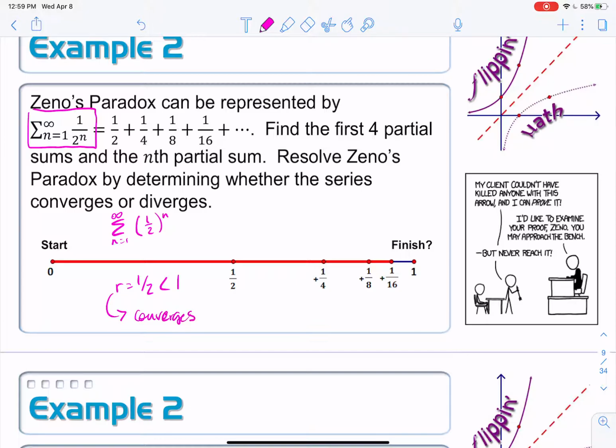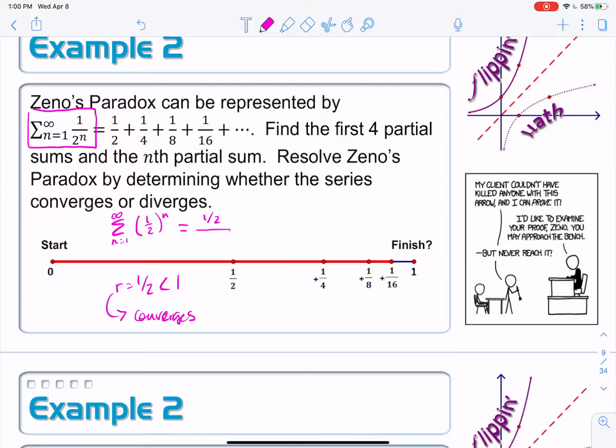Not only does it converge, the sum of this should be equal to the first term divided by 1 minus the common ratio. Well, since this one does not start at 0, it's not necessarily the number that's right up in front. So our first term in this case, if this is the series that I'm going to work with, I need to plug 1 right in here for n, and I'd have 1/2 to the first power, which is a half. 1/2 is our first term.